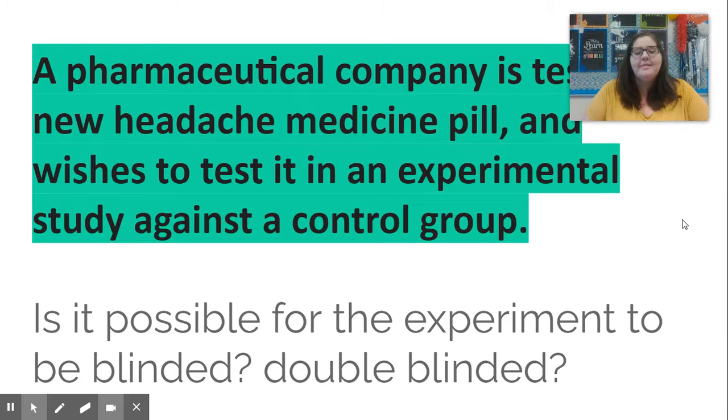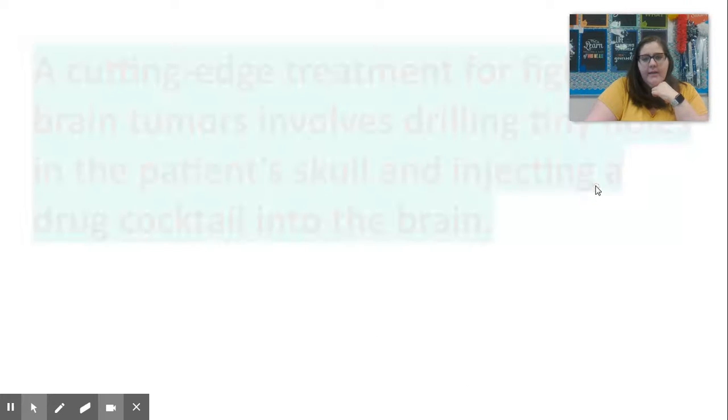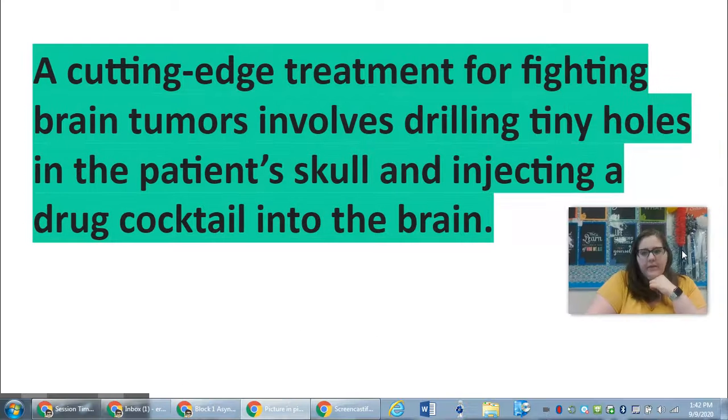So the answer here is yes, as long as we make the pills look exactly the same. You take them the same way. They're both pills. We wouldn't want one to be a pill and one to be like a shot or something. But yeah, it's definitely possible. And then as long as we don't tell the evaluators which subject got which treatment, it's completely possible to do that. Not a big deal. However, if we had an experiment, I may have given that away.